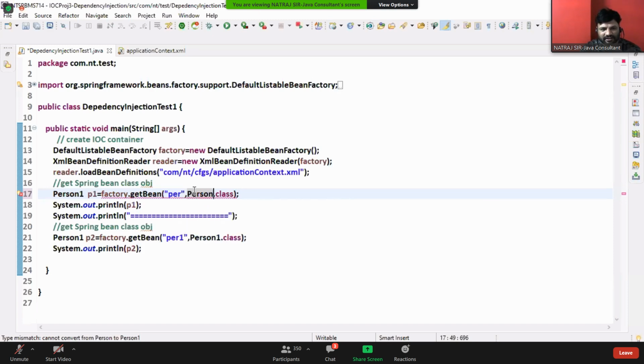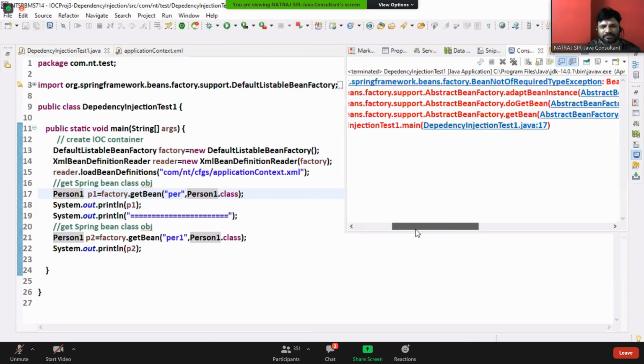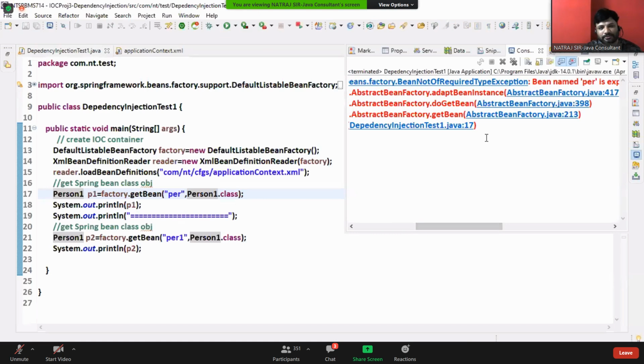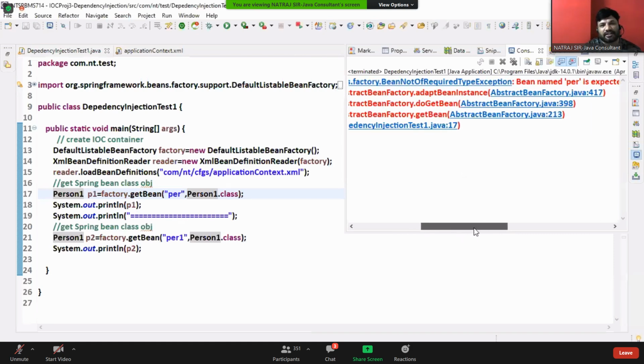See this, what is the error? Type mismatch: cannot convert Person to Person1. This is good. But I am talking about the case where here also I have given Person1, here also I have given Person1, though the PR bean ID based getBean method call returns a Person object. Then what happens? You won't get ClassCastException, guys. You will get a Spring exception: BeanNotOfRequiredTypeException.